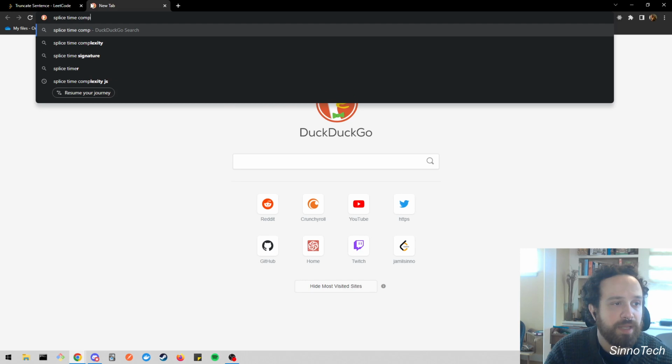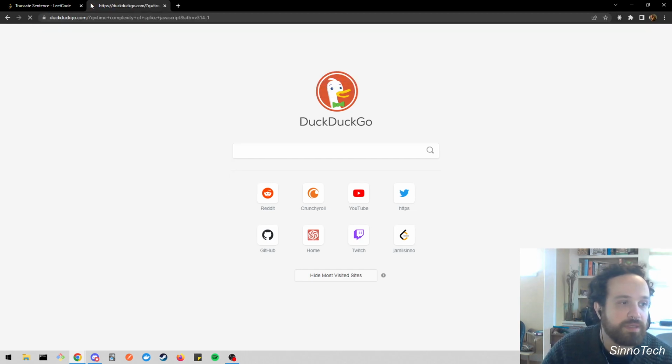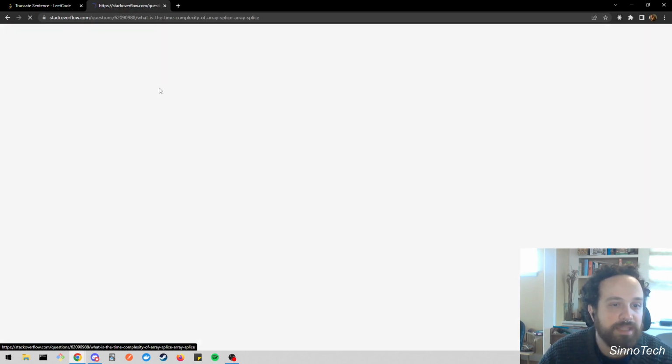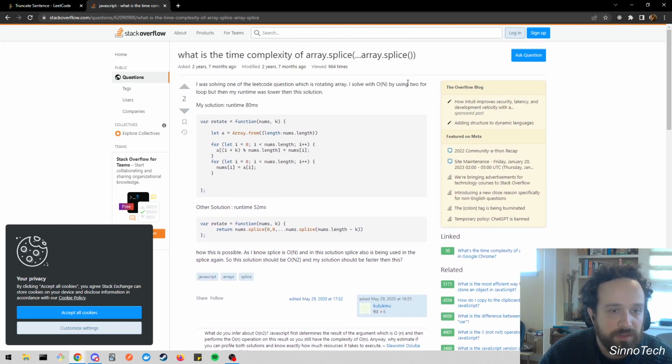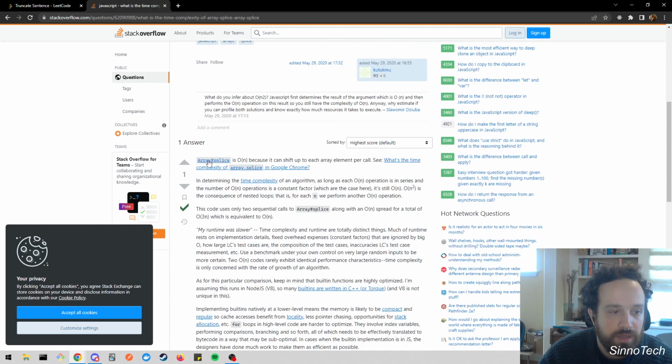Splice time complexity. Let's see JavaScript, right? Because it differs based on the language that you are using. So I was solving this LeetCode question, and it says, but using 2 for loops, okay? But my runtime was lower than the solution. Okay, array.splice is an O of n because it can shift up to each array element per call.